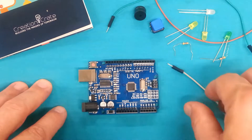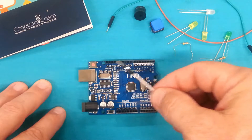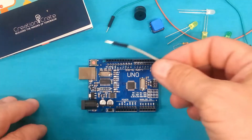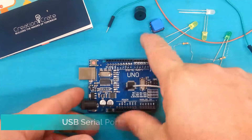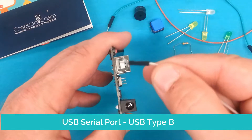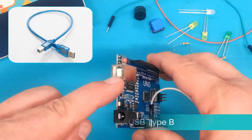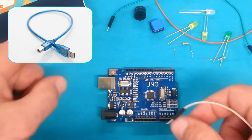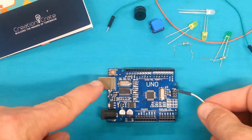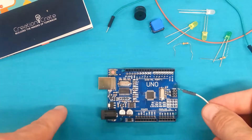Before you get started with your first project, we just wanted to give you a quick tour of the Arduino. First to know is that this little box right here — you can see it has this kind of D-shaped connection. This is a USB serial port. You have a blue cable that comes with the Arduino that will hook to the USB port on your computer. That is used to both power the board and allows you to upload your sketch or your program onto the board.